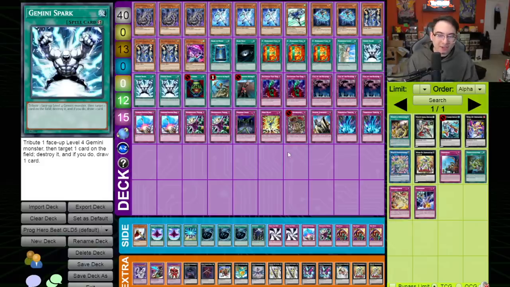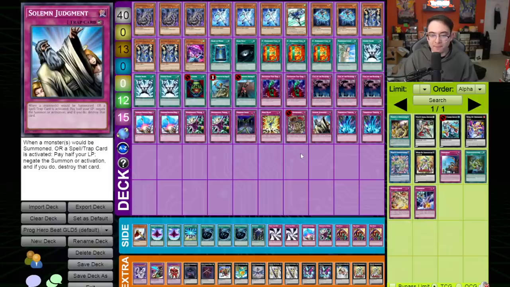Looking back on the battle pack, there were a few things that I still wish I would have gotten. Like Pot of Duality would have really shined in this list here. It would have been unbelievable, but just came up short with that. Cards like Fiendish Chain and Lance too, I would have loved to get multiple copies of them, but didn't end up getting them on our end.